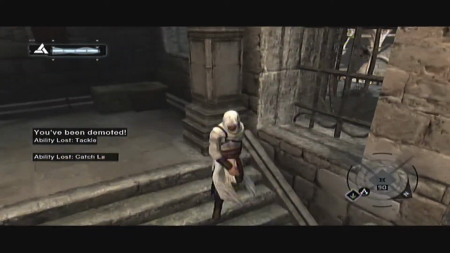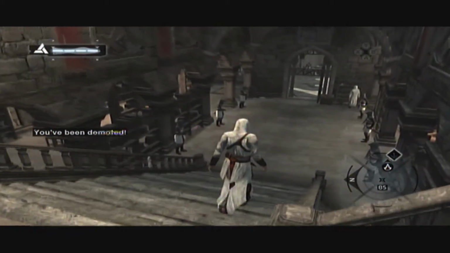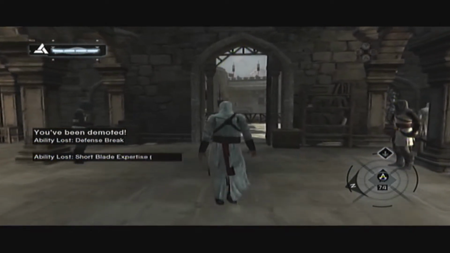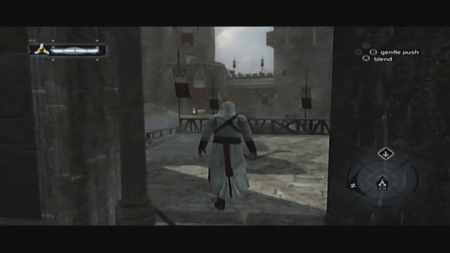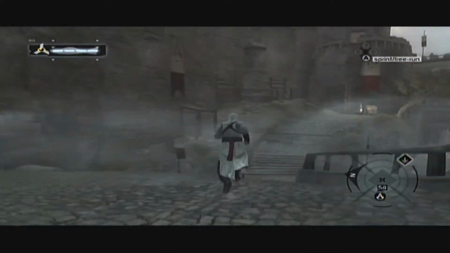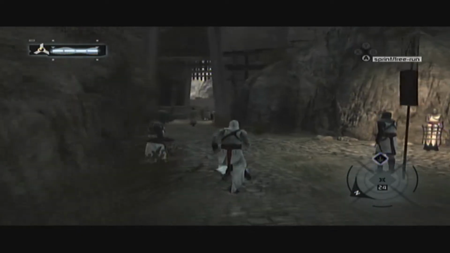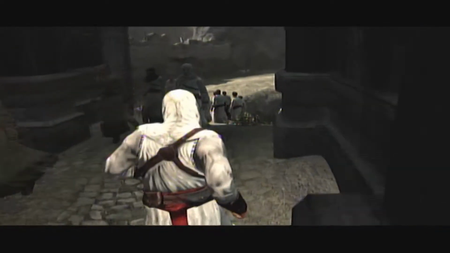Oh no. Oh, oh no. I've been demoted down to a child. Oh God, I don't know anything. Ooh, that's kind of scathing. Well, I better not try and cause any fights or climb up buildings anytime soon, because I got no way to defend myself.